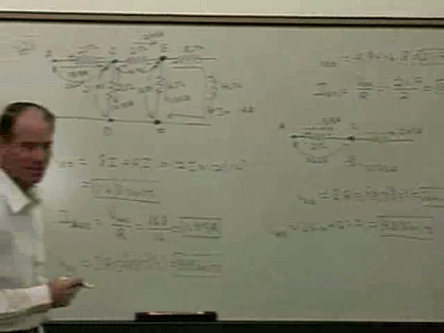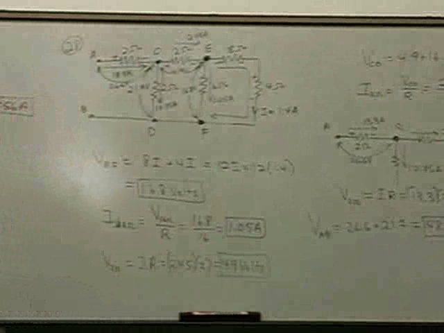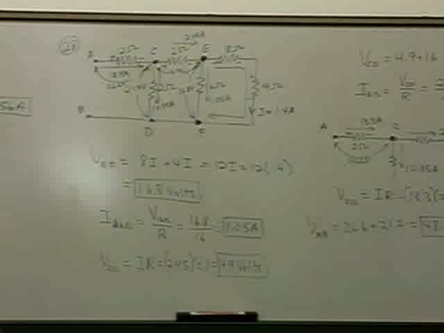Made up for the easy problem, yes. But it's straightforward. This is kind of like the problem that we did, where we had that big network and we had to find the current in the 12 ohm resistor, and it was in the middle of the network. We had to kind of work our way using Ohm's law, and things in parallel have the same voltage, and things in series have the same current, and that sort of thing. So it's that kind of problem.